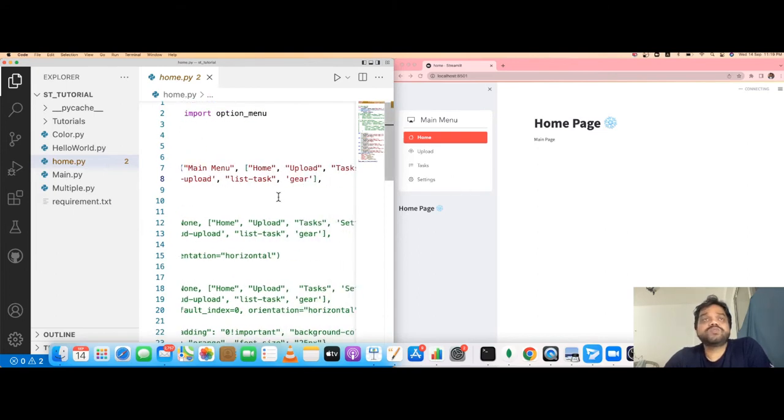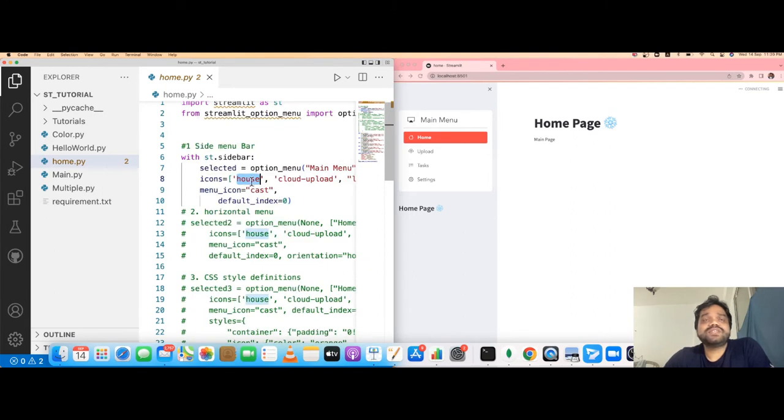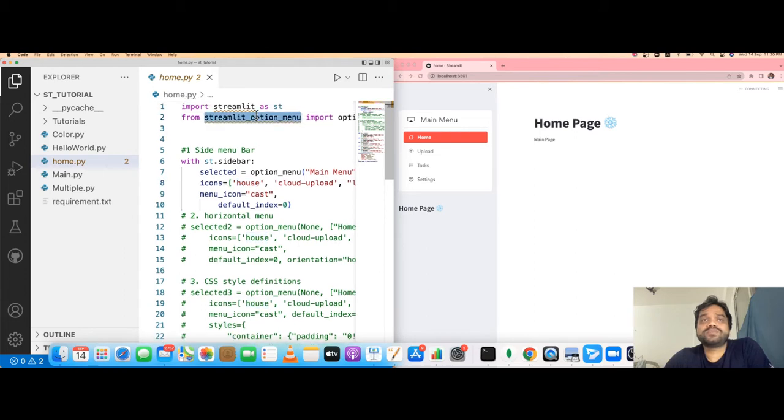These names and terms are basically because this particular library, Streamlit option menu, was developed by a developer who uses CSS and Bootstrap for the front-end responsive page.